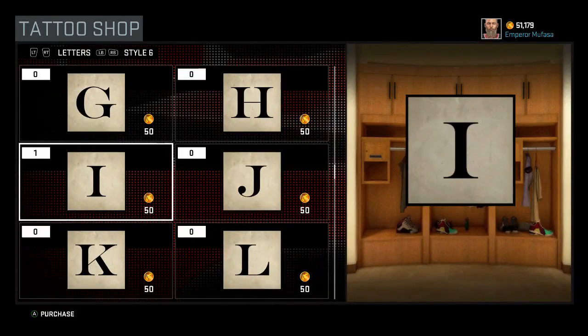The next thing you want to do is press B and go back to Edit My Player, and then once you are there you are going to want to find the uppercase I, as you guys can see I just did right here. After you have done that, press A and click whatever body part you want to put it on — I am going to use my left arm as an example. After you have done that, just position it to wherever you want before we start actually moving stuff around.